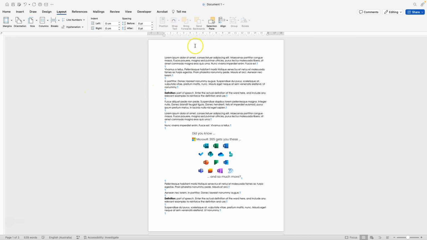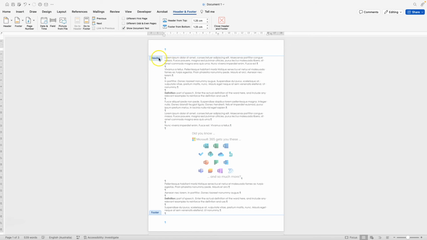And to do that, you simply double click in the white space at the top or the bottom of your page. So if I double click with my mouse here, you can see this is the header in this window and this is the footer here. And it's now created a new menu option, which is my header and footer. And from here I can format it and I can insert content. I can put my page numbers, dates and times, pictures.